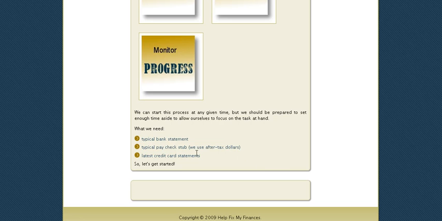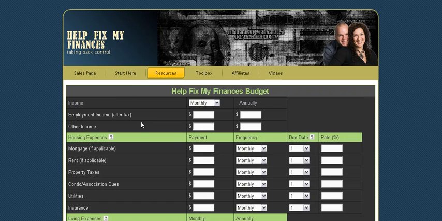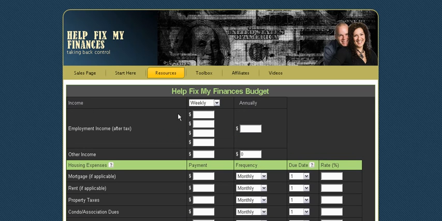With that, what we'll do is we'll go to the budget. What we'll notice here is that when we start with the budget, the first thing we'll look at is our income. So what we'll do is we'll determine how often we get paid on a monthly basis. If it's weekly, then we'll have 4 different fields to complete, one for each paycheck that we receive, so we'll have 4 paychecks in front of us. Or bi-weekly, for example, and we'll have 2.